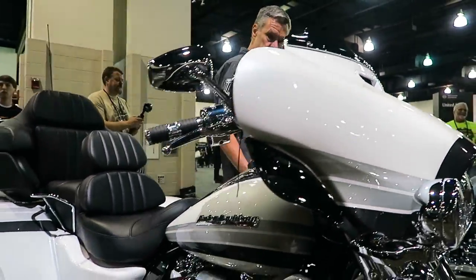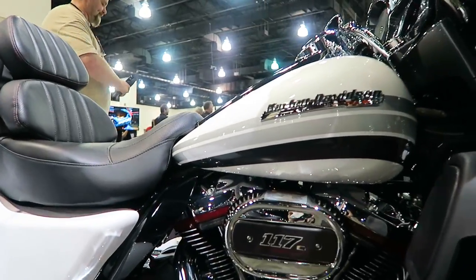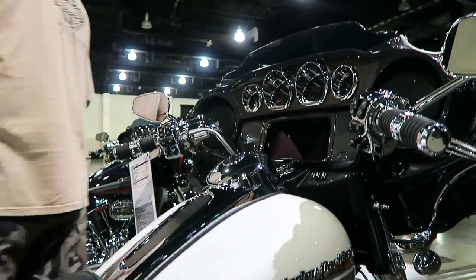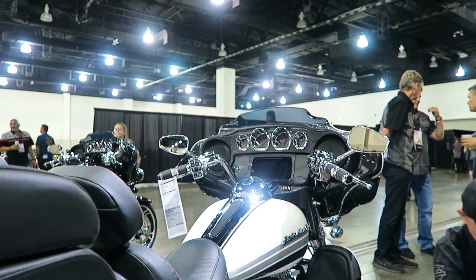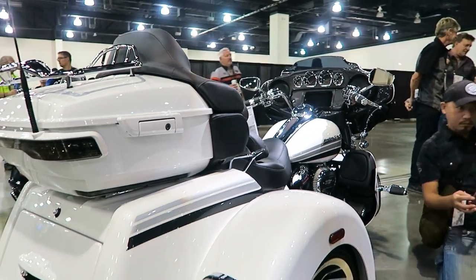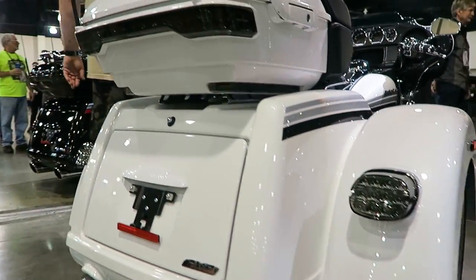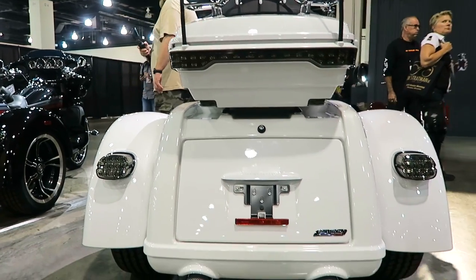If I was a Tri-Glide buyer — which I'm definitely not at this point in my life — I would love one of these. I actually borrowed one for a weekend and ripped around on it and they're really fun bikes. Here's a shot of the Storm Cloud paint on the inner fairing. On the other CVOs they use a lot of different finishes on the engine covers and forks, but they kept all the lighting, detail, and accents pretty much the same on the CVO Tri-Glide.